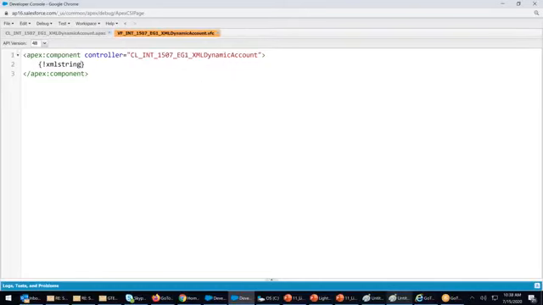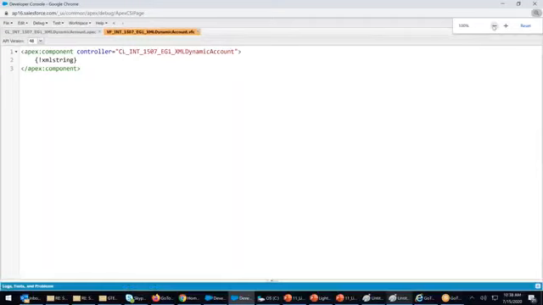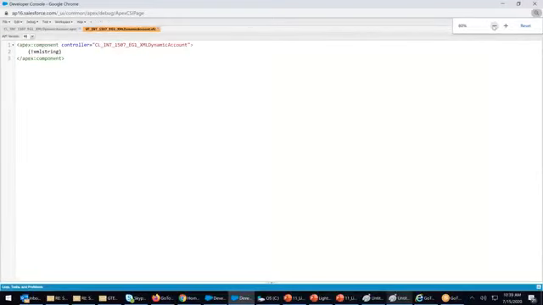Wait, where's the preview button? I'm not getting the preview button. I should get a preview button here, no? Sir, you tried an Apex component. You gave components, or it's an Apex page. Oh, I created a component.